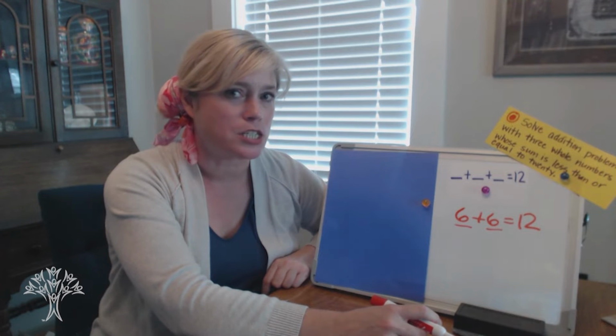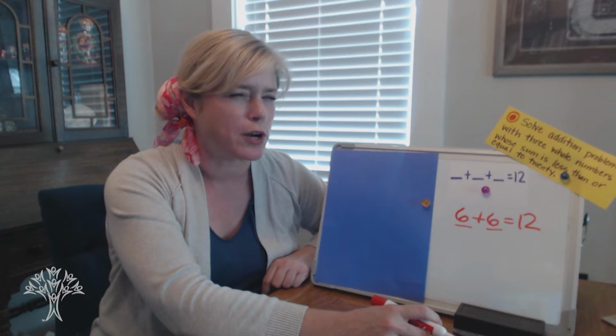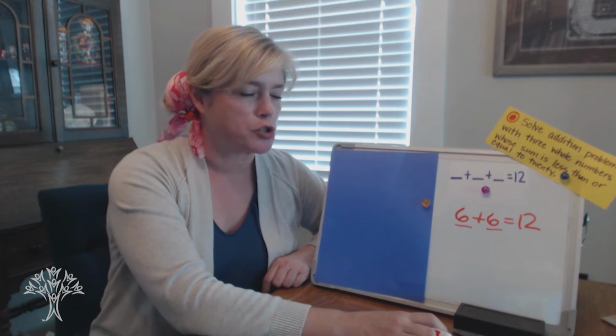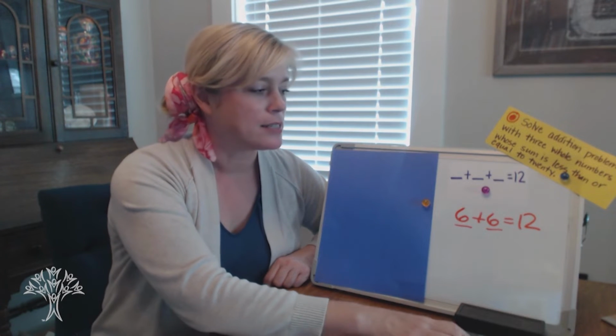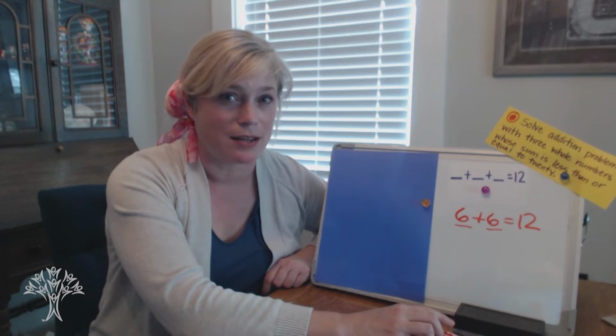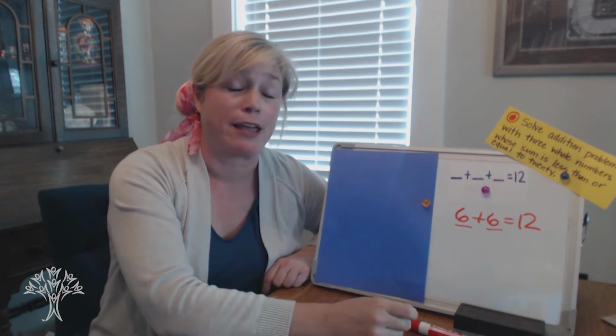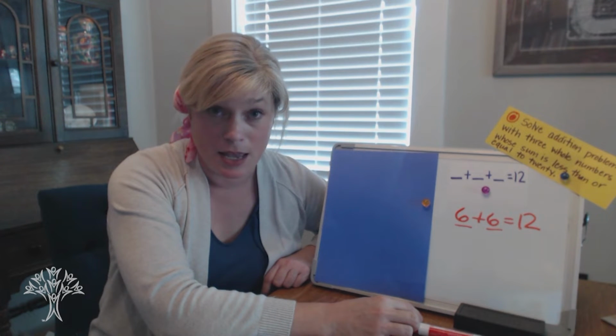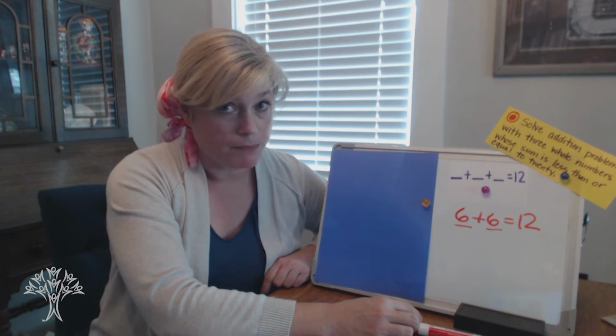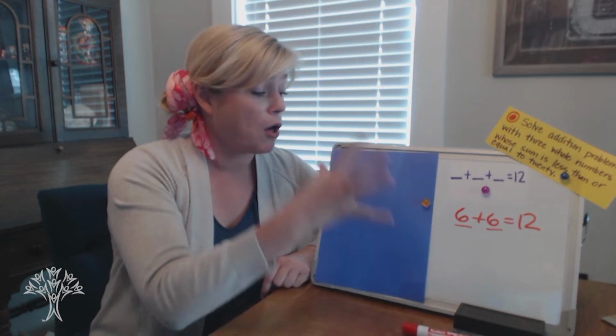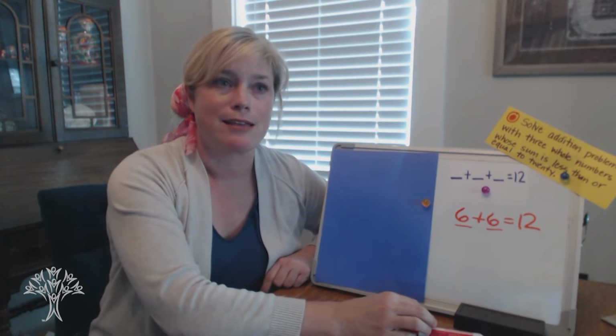So we're going to need to do a little bit of stretching. We have to stretch our brain to see if we can come up with 3 addends to make 12. Now, behind this purple paper, I have 3 10 frames, and they have some dots on them. And when you add all the dots together, they make 12.